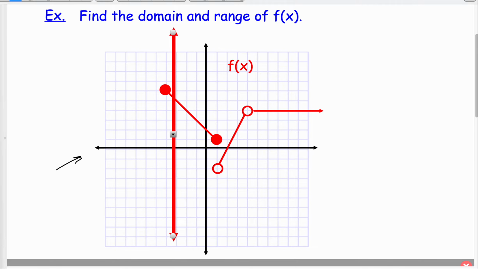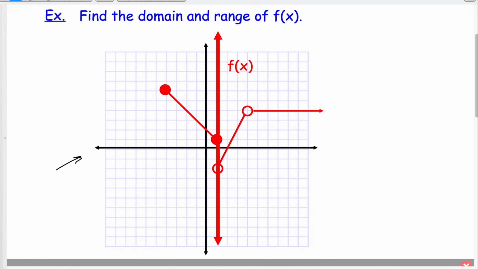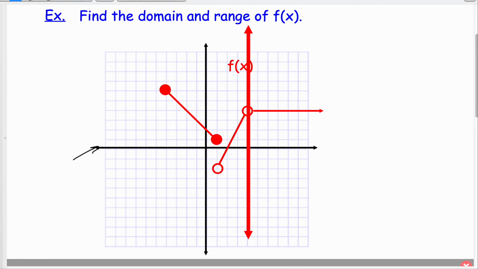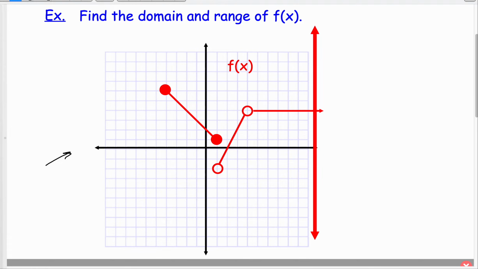So it starts beeping at -4, and then it keeps beeping. Notice here, even though there's an open circle there, there's still a point right above there. So at x equals 1, it's still beeping. And then it continues beeping, and here it's going to stop beeping just for a second. What's the x value there? +4. And then it's going to keep beeping after that. And this arrow at the end says keep going, all the way to infinity.